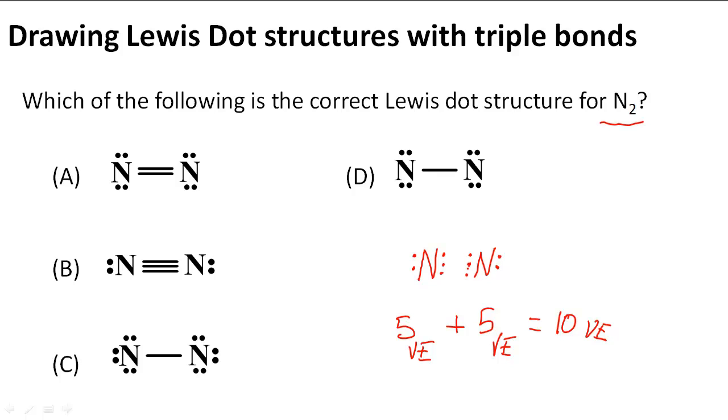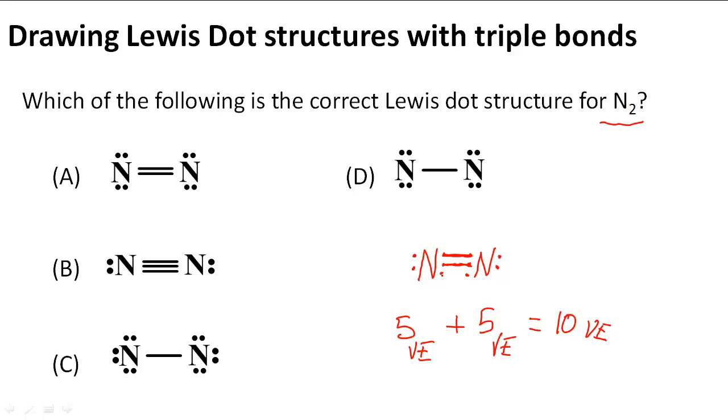So it has 1, 2, 3, 4, 5. It wants how many more valence electrons? 3, because we know we want 8 valence electrons to be happy. So what's going to happen is it's going to share between these two. That makes it now have 1, 2, 3, 4, 5, 6 valence electrons. That's not enough, and it wants 2 more. So this nitrogen is also going to share this pair of electrons. So that's going to be 1, 2, 3, 4, 5, 6, 7.